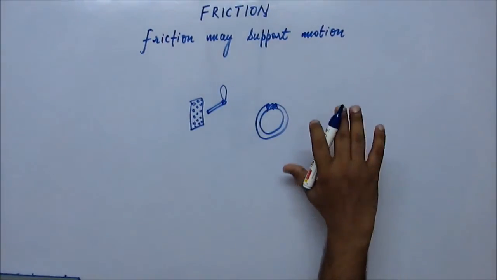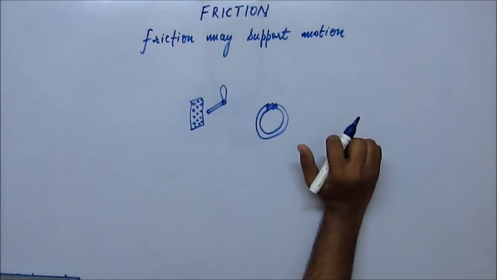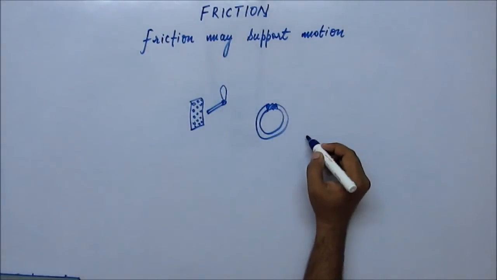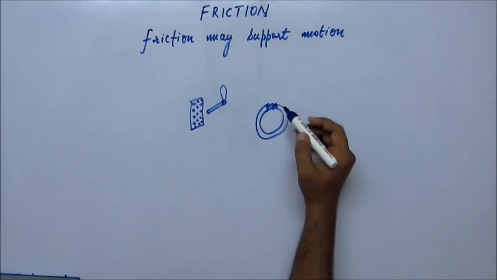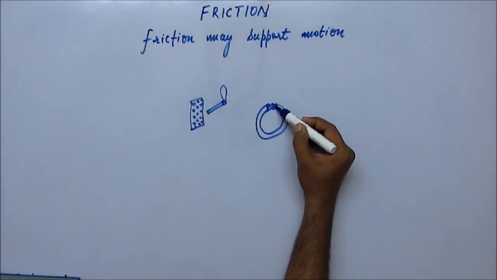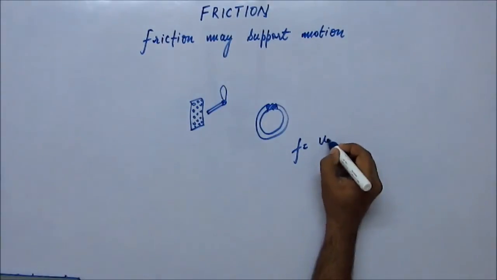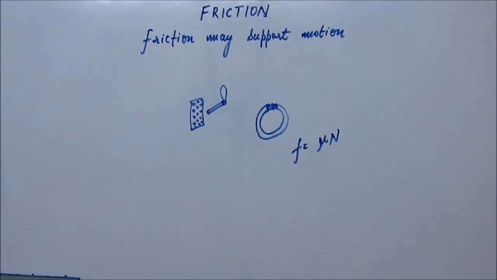If you apply the brake very hard, it stops immediately because the friction value is very high. When you press your brake very hard, what happens? The rubber presses against the rim very hard, and friction force depends upon the normal reaction. The contact force between the rubber and the rim would be very high, and friction force is proportional to the contact force. So the friction force becomes very large, there is a very high rate of energy loss, and in no time the rim stops.